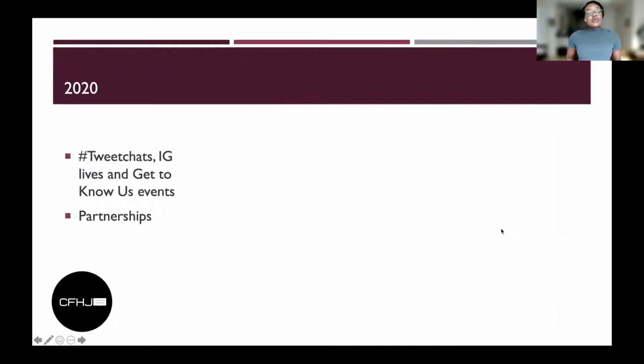So in 2020, and also keep in mind COVID. I'm one of those platforms that was started in the COVID times-ish. I had about one year prior to COVID, and then COVID happened. And so 2020 was kind of a continuation of 2019. I was still trying to have people understand what is Communicate for Health Justice? What do you do? How can I get involved?